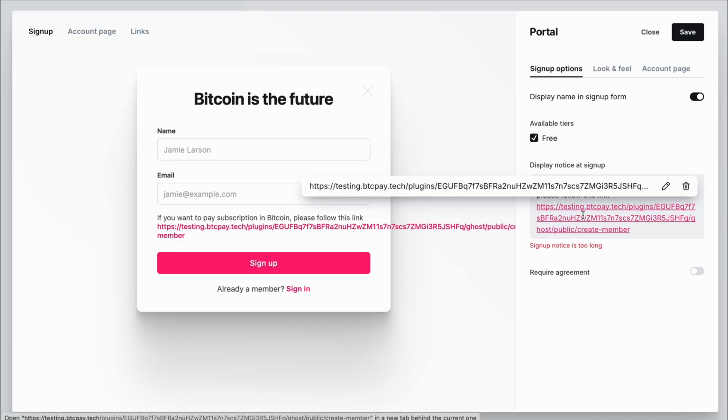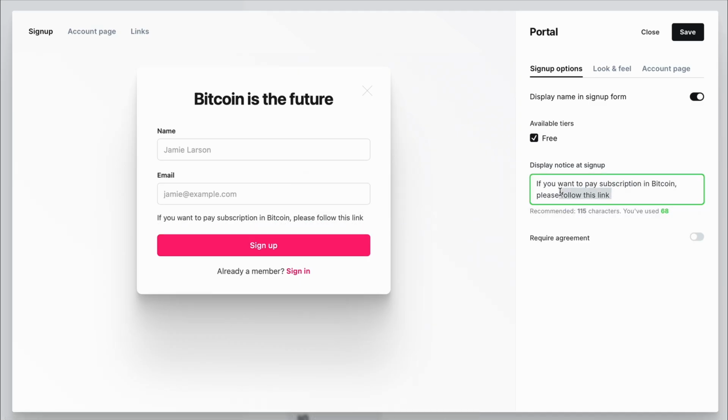So basically you can customize this text, and when you want to link to the membership URL, just do this. And then anybody signing up for membership will have a way to go to a separate page, and you will see this in a moment, and pay for memberships. Once you customize this, you can click Save. And you can close the portal.